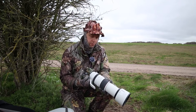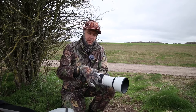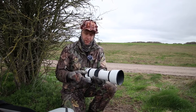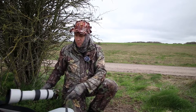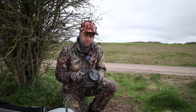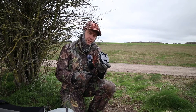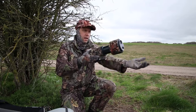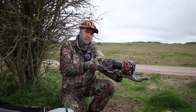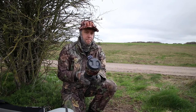As I mentioned indoors, the first thing that strikes me is the weight of this lens is further towards the camera, which is exactly what you want, because the problem we've got with the Sigma is when you extend it, which I'll do now, pretty much all the weight is on the front end of the lens. When you're handholding it and you're out far, you've got all the weight at the edge of your arms, and it really wants to push your arms down, and it can really tire you out. Whereas the Canon RF one is much better balanced.